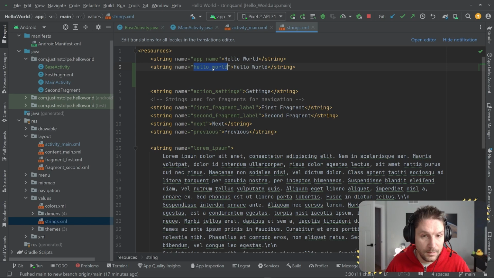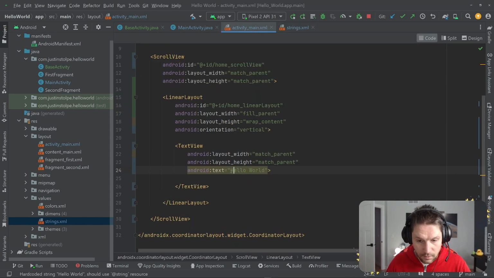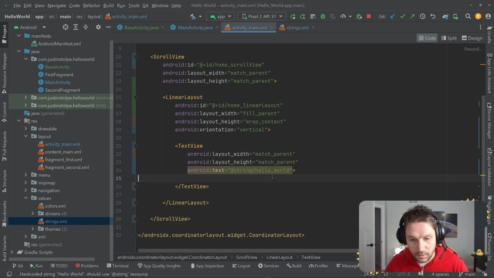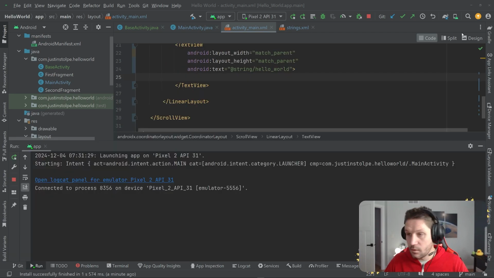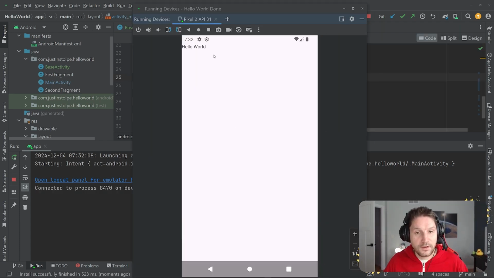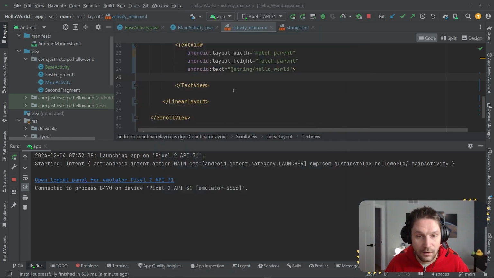So we're going to copy this hello_world. And all you have to do in Android text is call @string/hello_world. Now Android Studio is happy. Let's go ahead and run our app, make sure we are on the right path here, getting no errors, and it actually is still working. And it works. Our main activity has been loaded, and we have displayed our hello world text that we just set up in our activity XML right here.